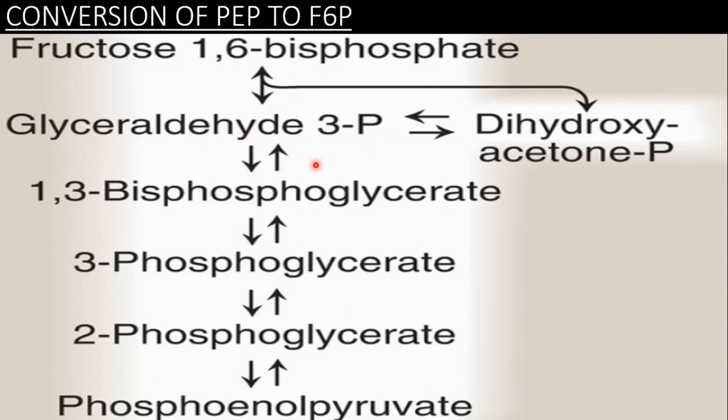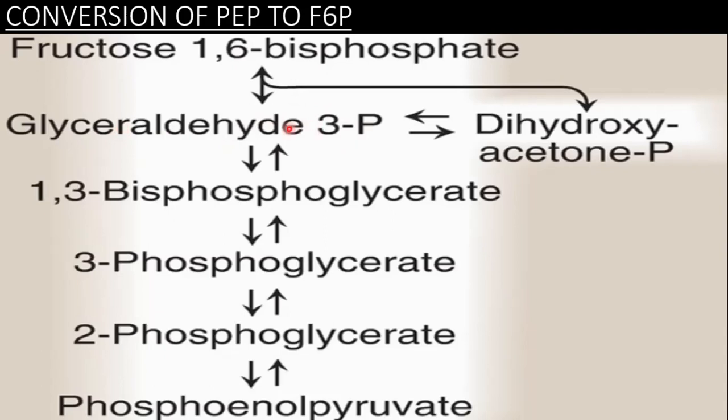glyceraldehyde 3-phosphate dehydrogenase. Now, this reaction of converting 1,3-bisphosphoglycerate back to glyceraldehyde 3-phosphate requires NADH and the hydrogen ion. Where did you produce the NADH and the hydrogen ions? You produced them when you converted malate to oxaloacetate, a reaction catalyzed by the cytosolic malate dehydrogenase. Remember the reaction I told you to remember, the NADH and the hydrogen ion? That is where they come from and are used in this reaction.